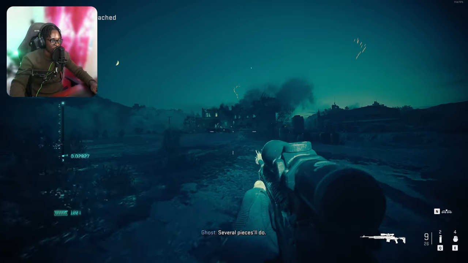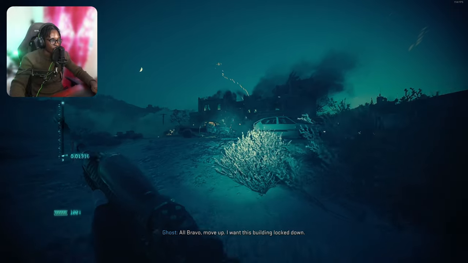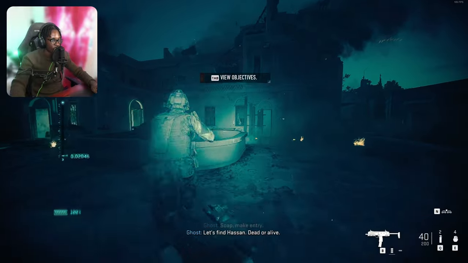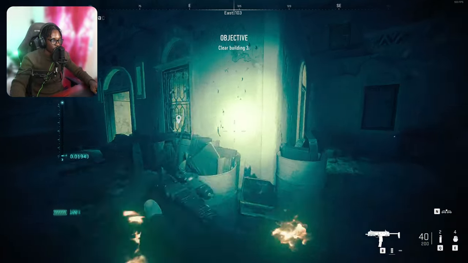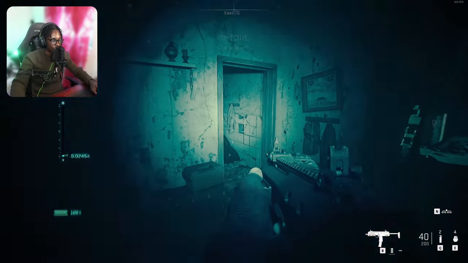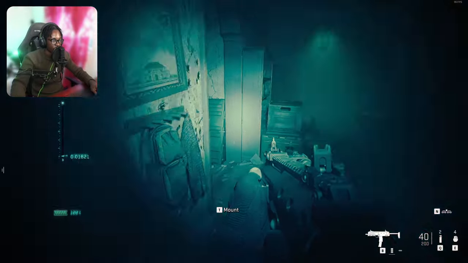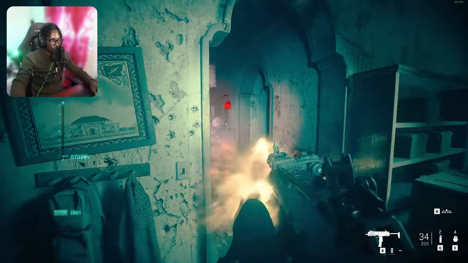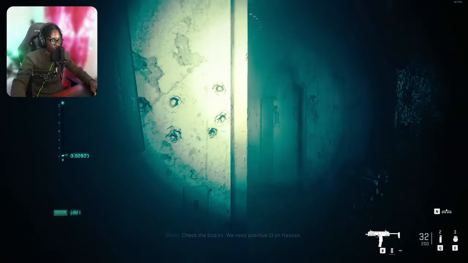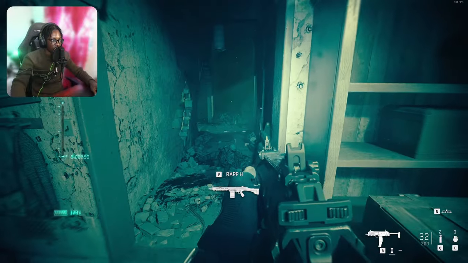Several pieces will do. Easier to find that way. All Bravo, move up. I want this building locked down. Entry. Let's find Hassan, dead or alive. 7-1, moving interior. All right, let's go. Move. That's a grenade. What the? Check what you thought it was? We need positive ID on Hassan.